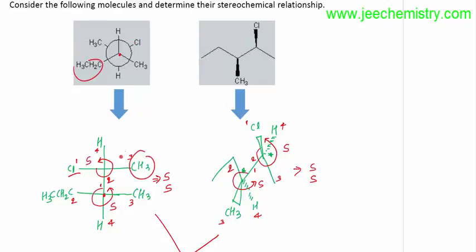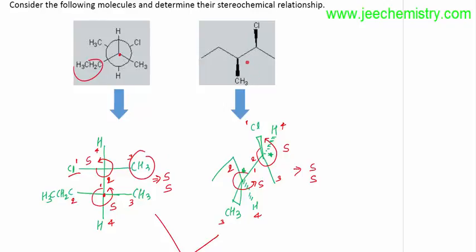If it were eclipsed, then the Cl would be on the right side. If it were eclipsed, but here it is just staggered in anti form, so this is opposite. How I write this from Newman to Fischer position, I will make very clear in a separate topic, where Newman position is changed to Fischer position and how they change.